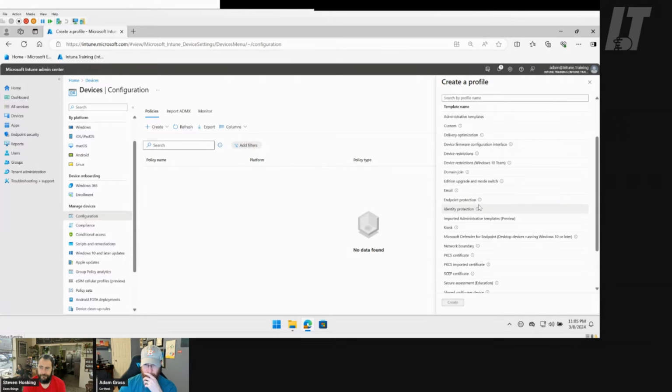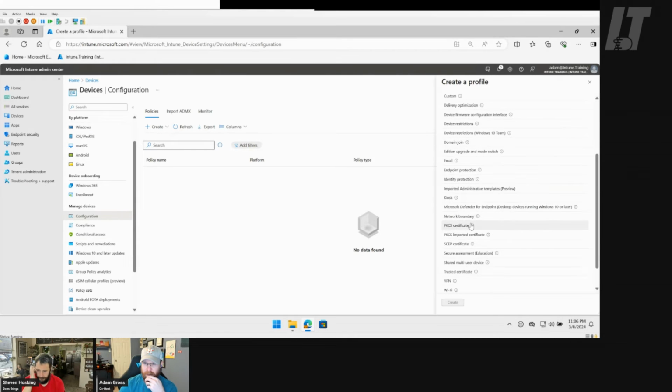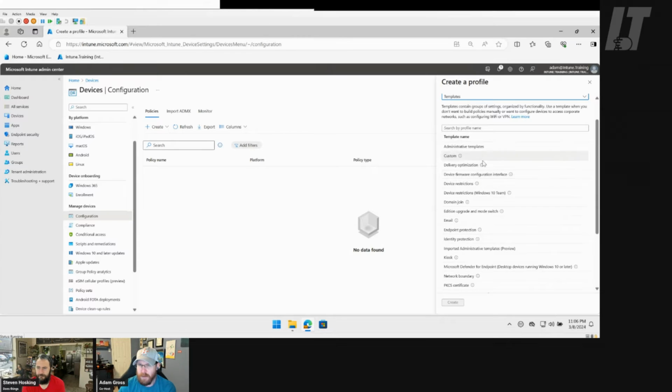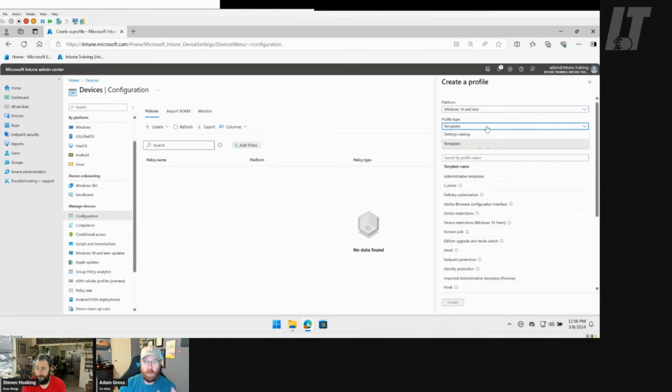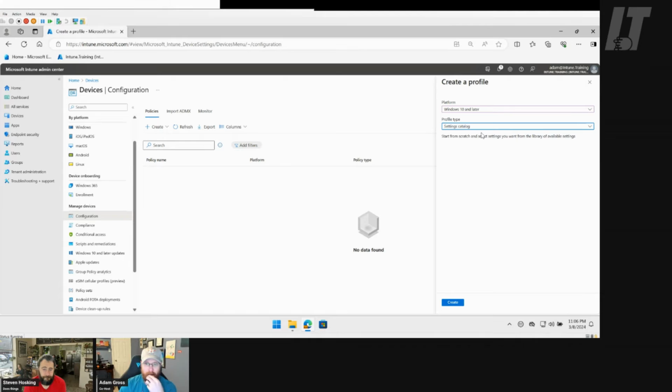I've got all the PKCS, SCEP, the root certificate, wherever that one's trusted certificate. Yeah, I've got that one set, Wi-Fi and wired network. I've got all of those configured. So there's definitely things here to use. I'm not saying use one or the other. So once again, it's use case based.